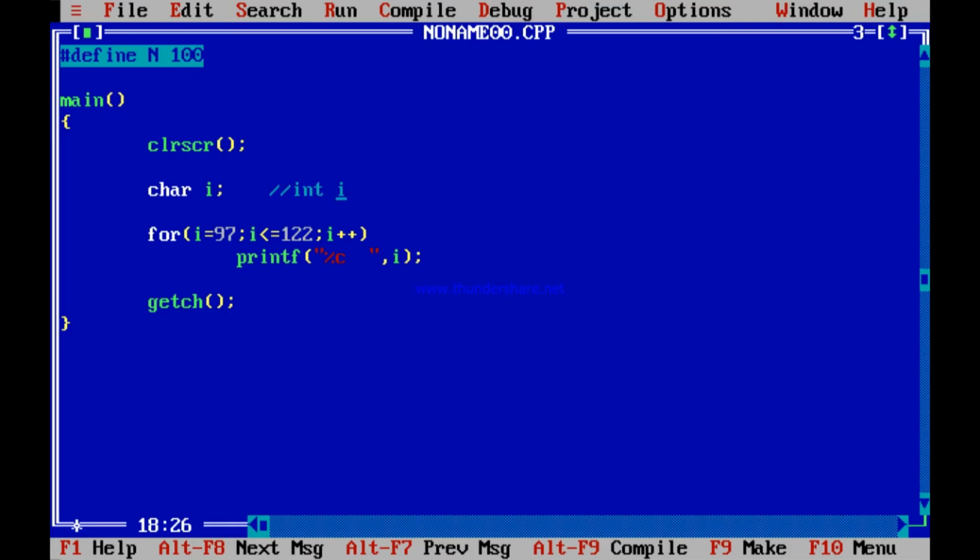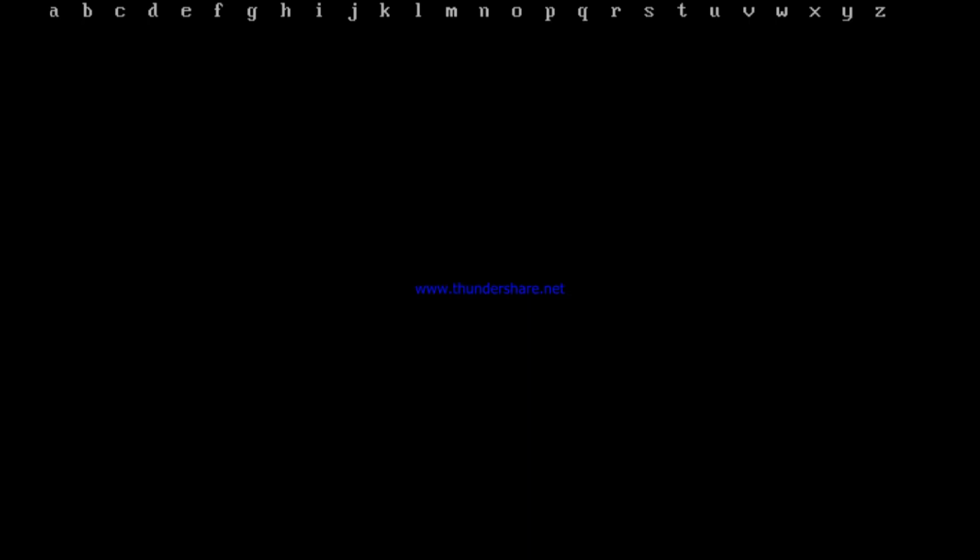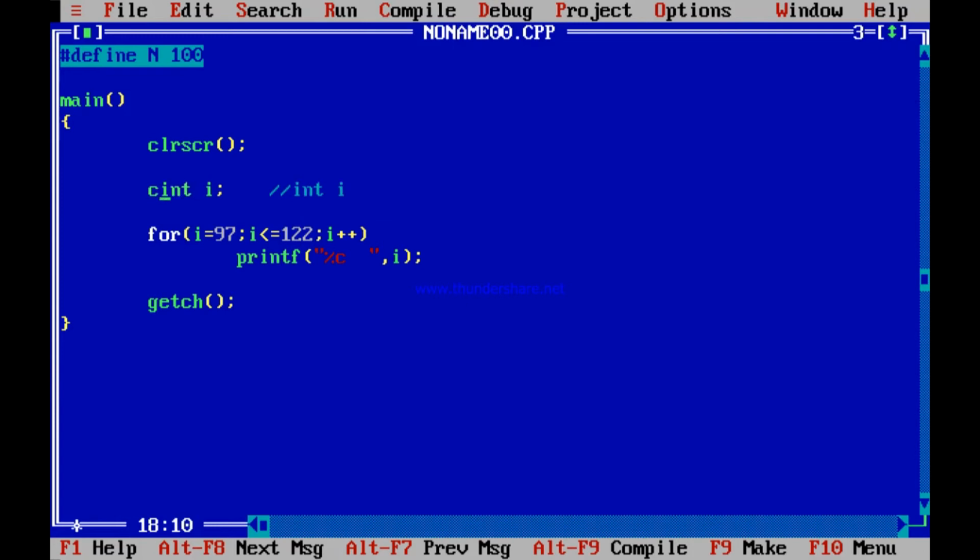But interesting, you had declared it as char i and you have used it as an integer i from 97 to 122. Then you have printed its character representation. Isn't it so? You can do a check with int i. You know that it will work fine, as you have seen in the previous programs. See, it's all the same. It hardly matters, but it's better to write char i just to understand that I am printing it in a character format. Now this has printed the small alphabet, from small a to small z.